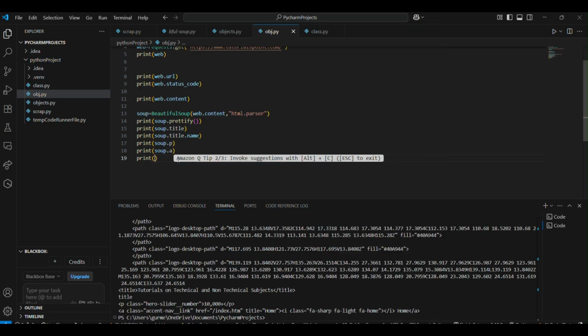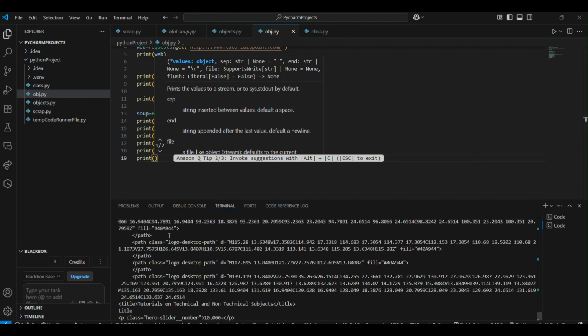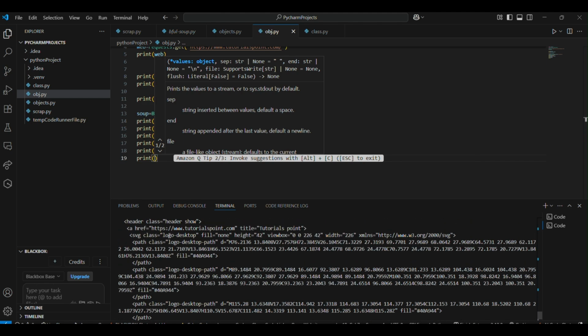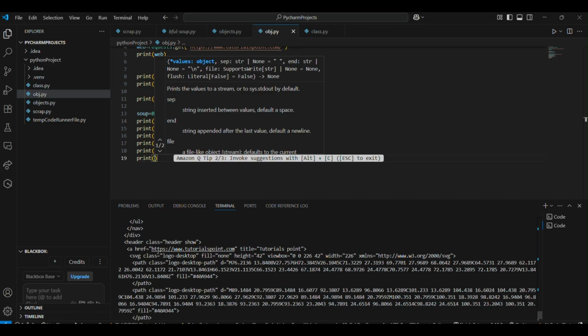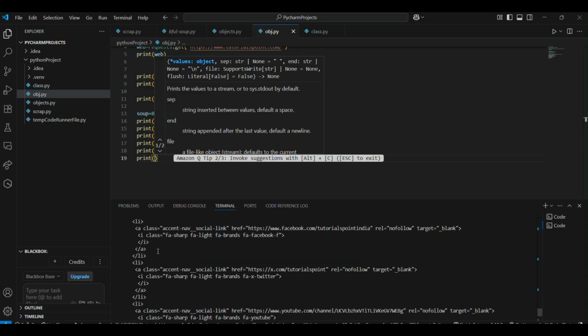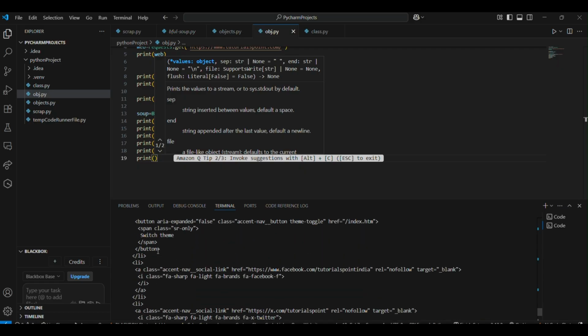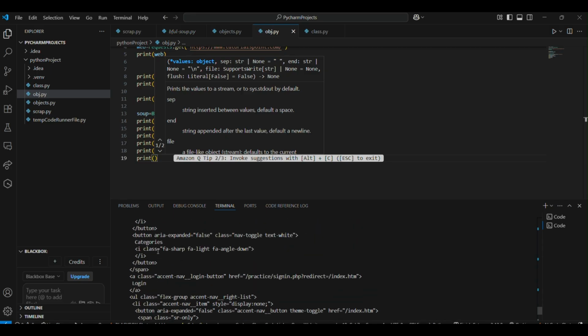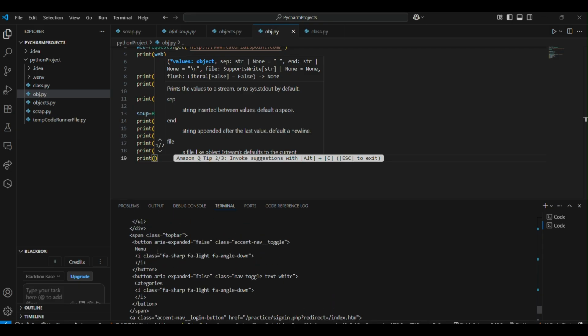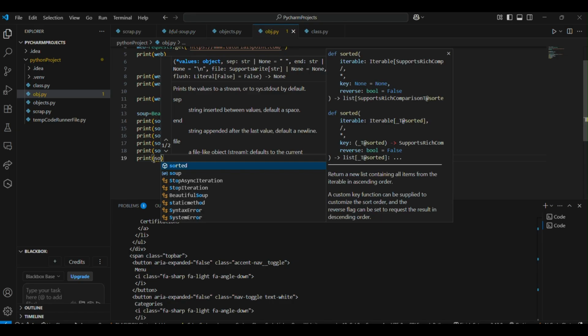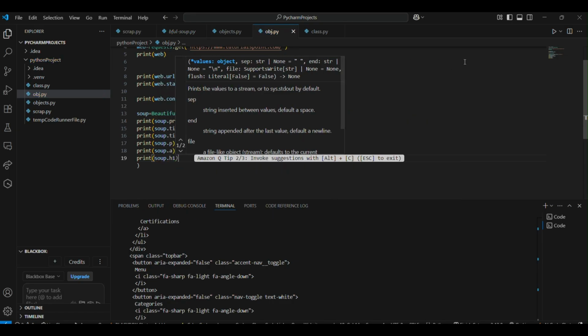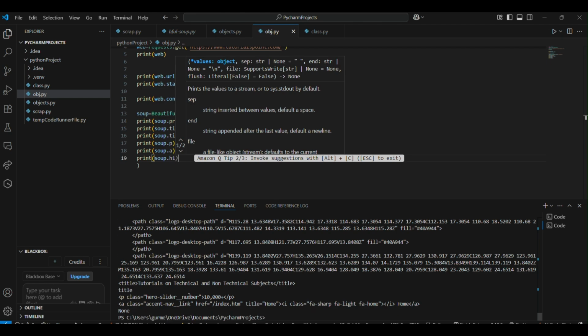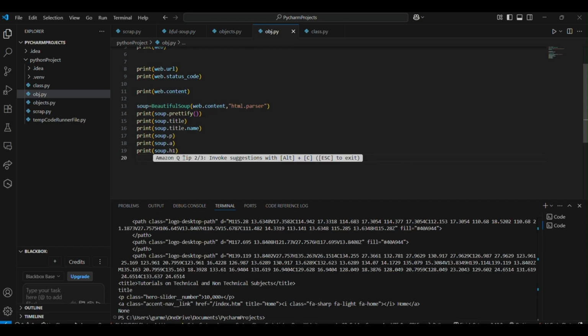Similarly, you can use it for any heading or anything that you see. You just have to see what things you want to get, and you can do it by using soup. and whatever you want, whether it be a list, an anchor tag, a title, and so on. So these are just simple things. For example, we want to get heading 1. Okay, so it is saying that you don't have any heading in that website, so you won't be getting any heading. Okay.